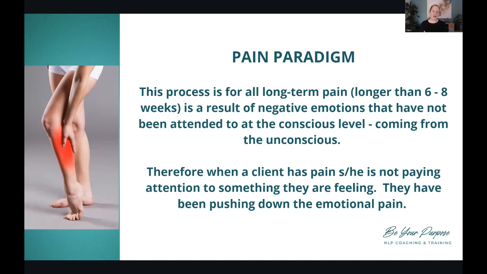The pain paradigm is the process specifically for pain that has been there for longer than 6 or 8 weeks. So clearly, if you've fallen off a motorbike or had a car accident, or broken bones, in that moment that pain is very, very real and you need medical attention. But if you've gone longer than the span that the doctors would say you should be healed, and that pain is still continuing, there must be an underlying unconscious cause for that pain.